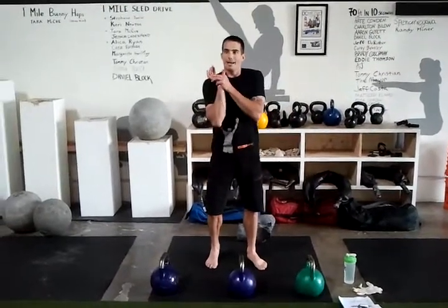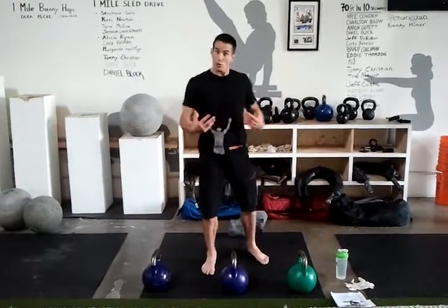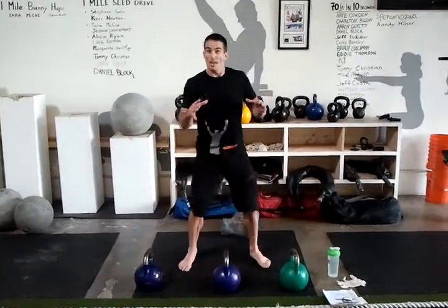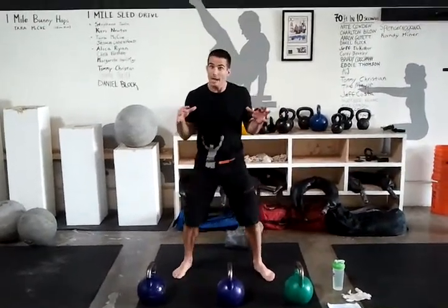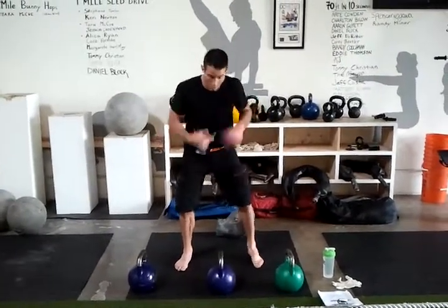Now obviously weightlifting shoes are much safer than bare feet for this reason. If I miss my catch and it falls, I've got to be smart enough to get out of the way, or just assume the risk that my feet are going to get smashed and I'm going to be out of kettlebell for a while. So I'm just going to pray that I don't drop it, and if I do, I'm going to get out of the way, because it's not going to hurt the kettlebell, it's not going to hurt the ground, it's just going to hurt me.